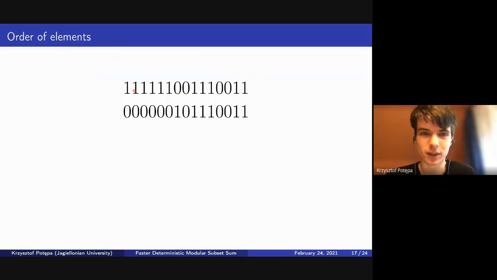Okay, so let's look at this. Let's look at two consecutive integers that are on input, and let's assume that this is the least significant bit that changed. If we look at the shift that transforms the string from this first offset to the second offset, then it's the difference of these two numbers. So all these bits are 0. So the complexity of shift depends on this lowest bit that changed between these two numbers.